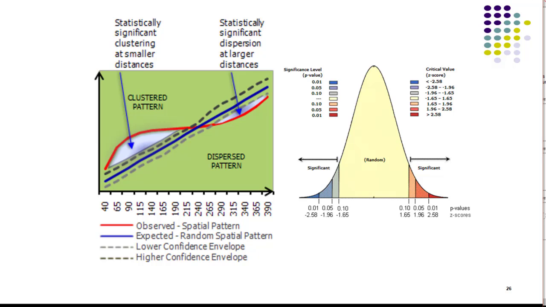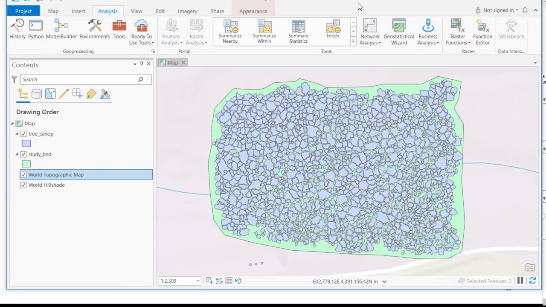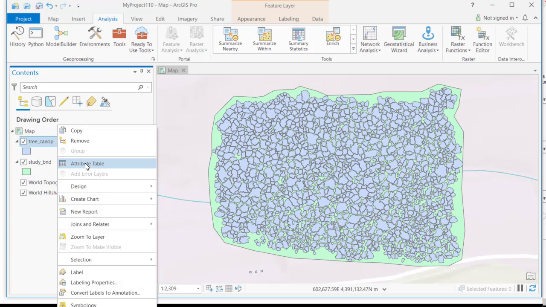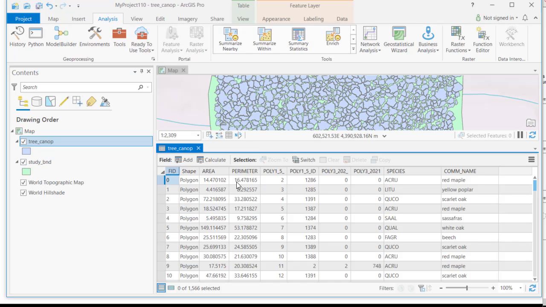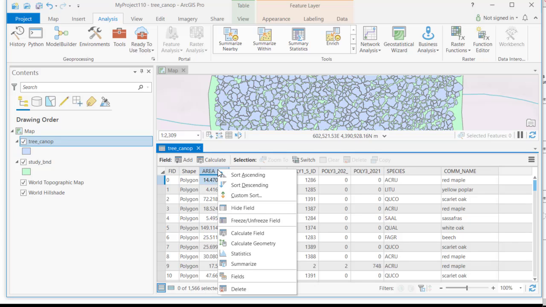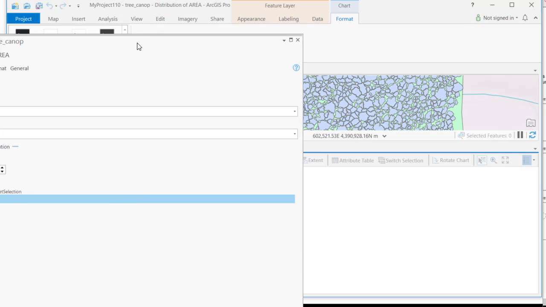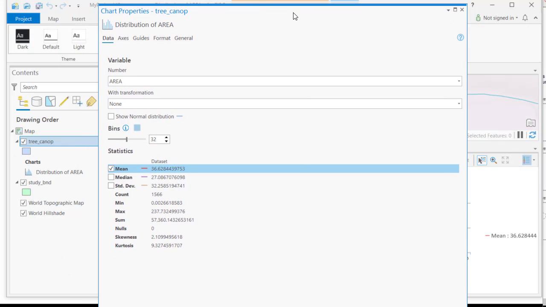All right, so let's see. A couple things I just want to highlight for you on this lab exercise data set. So this is the tree canopy data. We can open up the attribute table, and like I said, check out these areas, and we can look at statistics for these to determine their min, their max, their range. As you can see here, standard deviation, okay?